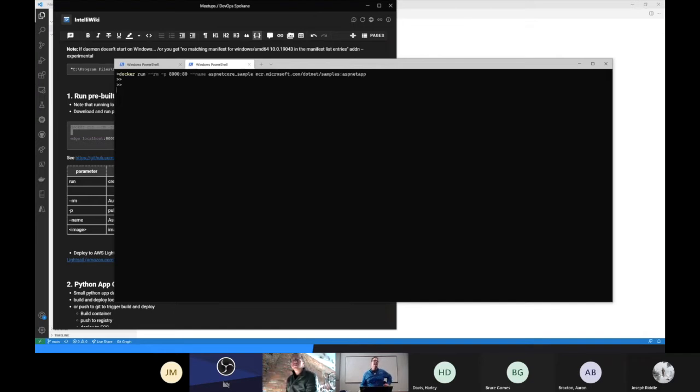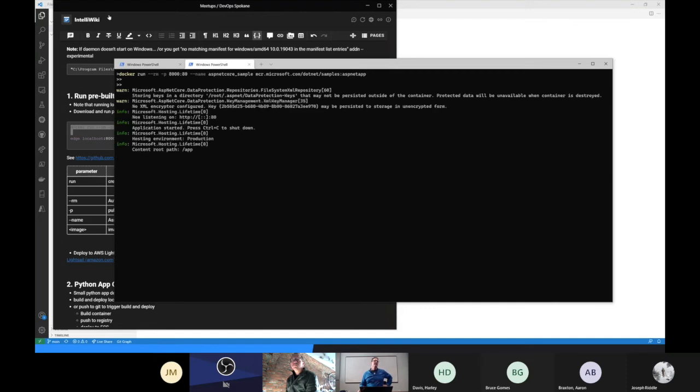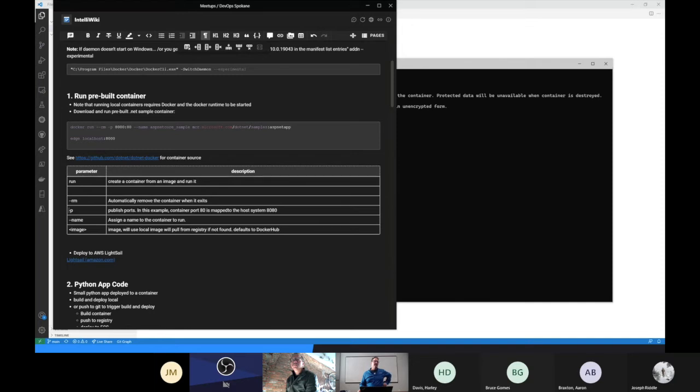And I'm going to do a docker run, and it's firing up an image. So basically, run with --rm is just saying remove the container after I'm done with it. I don't need it laying around. -p is going to map ports. This container that I'm pulling up is running on port 80. I'm going to map port 80 on the container to port 8000 on my host system. I give it a name so that I can do things like kill it later. And then I reference an image.